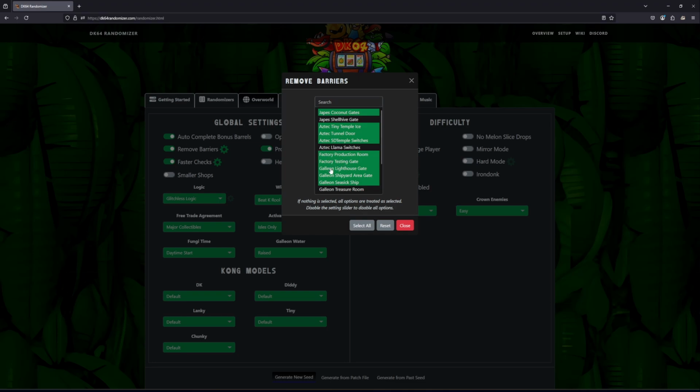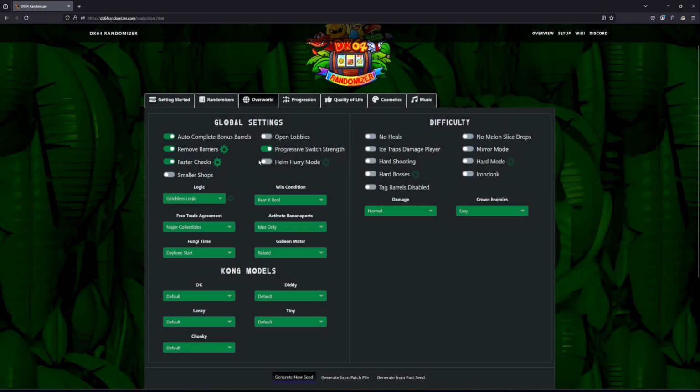So all of these ones that are clicked are the ones that are going to be open to you from the start. The ones that are not clicked, obviously, are not open to you, which means in order to access the Forest Yellow Tunnel, which is the way you get to the Owl Tree, you're going to have Grape Shooter. Conversely, for Caves' Igloo pads, you do not need to fly through the star above the igloo to get these to spawn. They will already be there. Again, this might be something that is toggleable within the YAML itself. For right now, it is not, so don't touch it. Leave it the way it is.